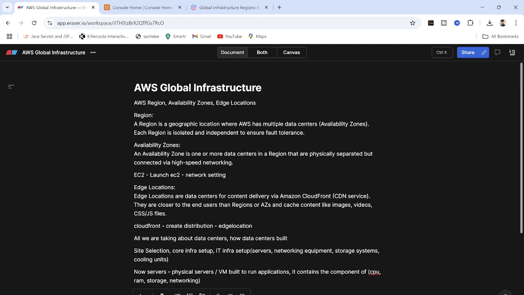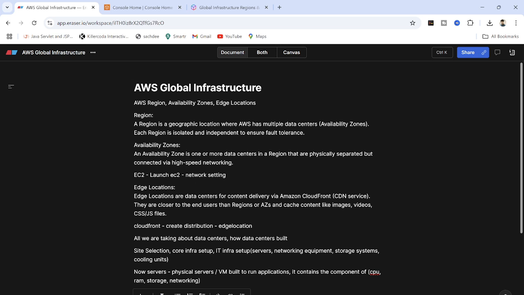For that reason, in order to avoid this kind of issue and to make your application highly available and fault tolerant, AWS provides this feature. So in a region, we have multiple data centers, each separated but connected with high speed networking.